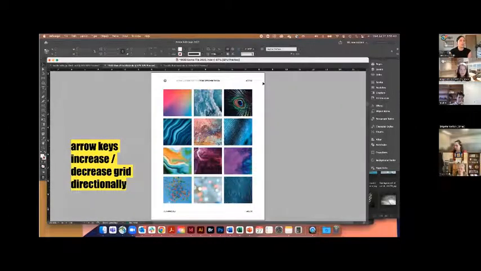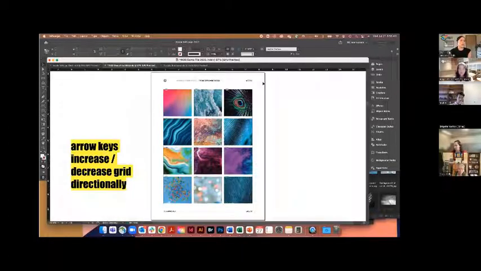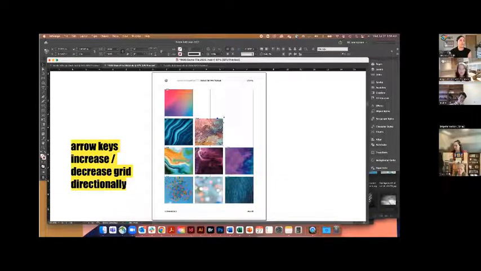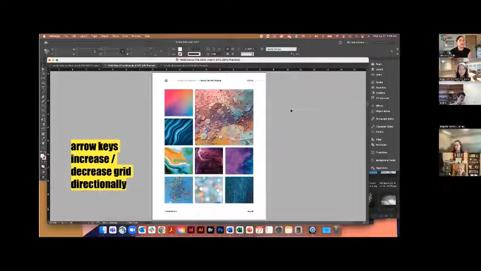You're probably 90% of the way there. You can make adjustments. You might change your mind and decide that you want maybe one of the images to be a hero image. So you can delete out the others and just expand the one in the corner. But again, it gets you 90% of the way there, and then you can modify it however needed. It's a quick and easy way to do that.